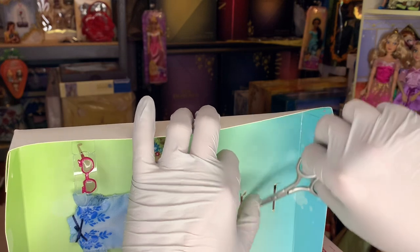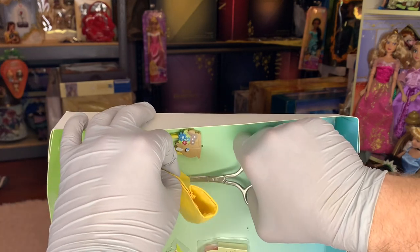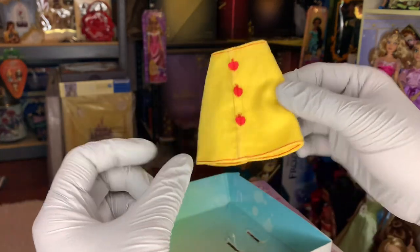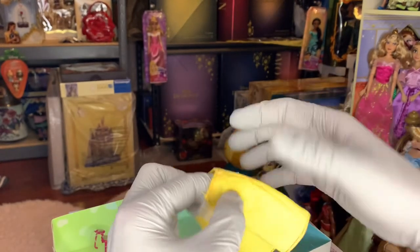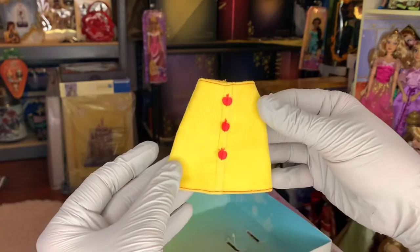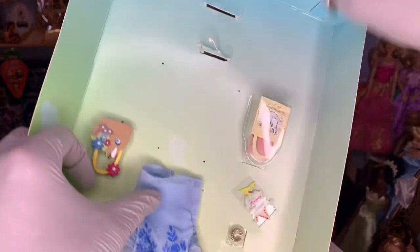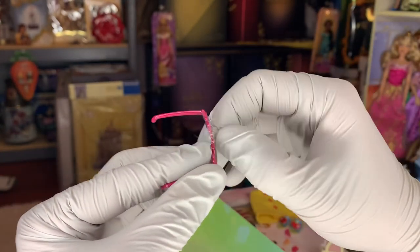Let's unclip this outfit because there are little tacks putting it in. I don't want to damage the outfit, of course. It definitely does feel like corduroy, but it is probably just made to look that way — some little fuzzies. It has Velcro and a beautiful apple design on the front. I love that. Can't wait to see Snow White with that on. I also have this very pretty blouse. We have the beautiful apple-ish glasses — looks like there's some rubber bands left on them.